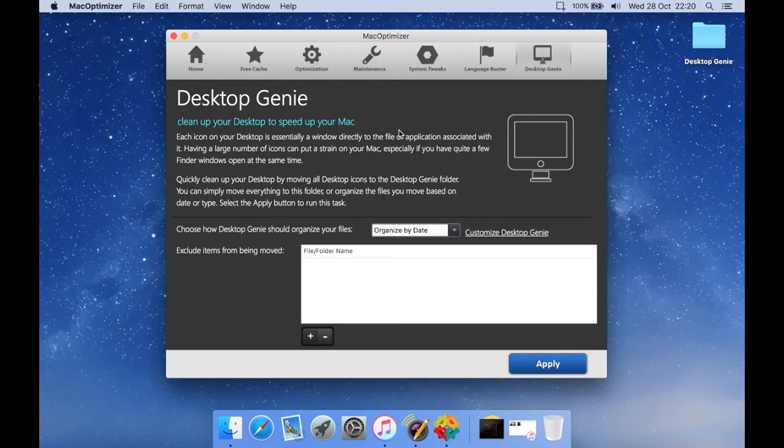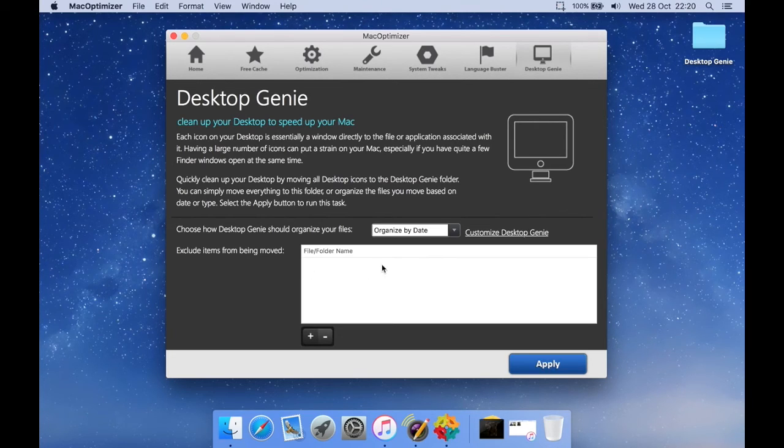And that will also help with speed, because if you have too many icons on your desktop, it will actually slow down logging in or booting up. So you have this option. You can exclude items you don't want to be put in this folder. So say you have, I'm not sure what type of file to give, but say for some reason you have .gif, and you always want those on your desktop. You never want them ordered away into your folder.